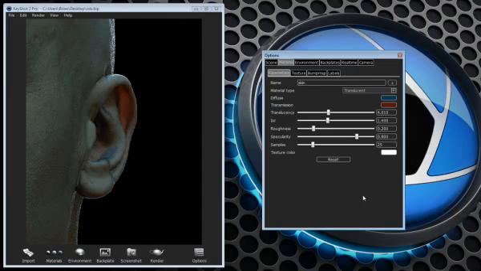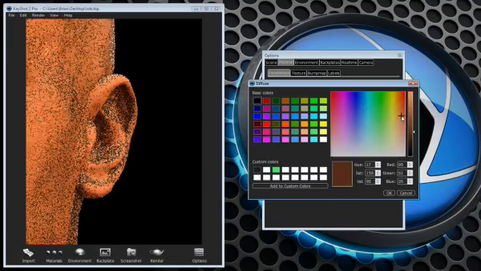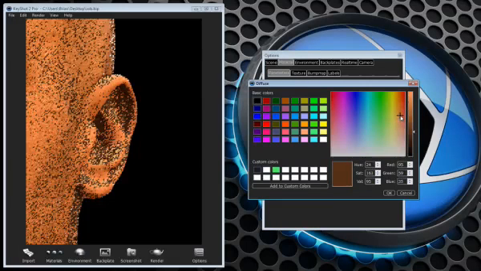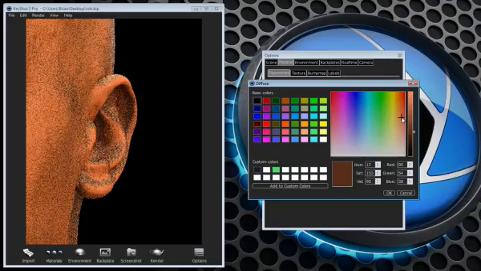And for those of you familiar with rendering, you can see that subsurface scattering in the past has always taken a couple of things. One, a lot of technical know-how, and two, a lot of time. But with KeyShot 2, we've solved both of those issues. I'll go back to something that's more of a realistic skin tone here.